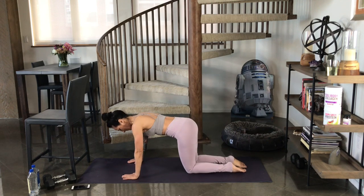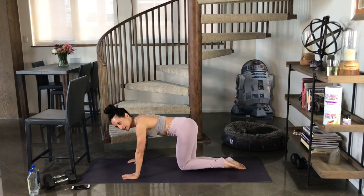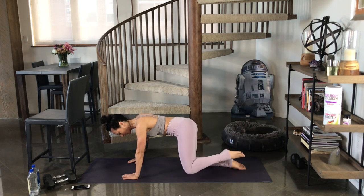Okay, from here, I want you to take your knee out to the left. Knee goes out and to the left. We're gonna warm up that side butt. Good. Out and to the left. Out and to the left. Hold your core nice and strong.